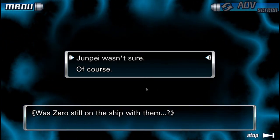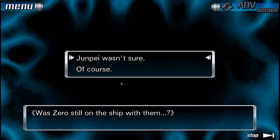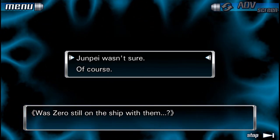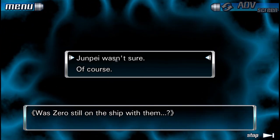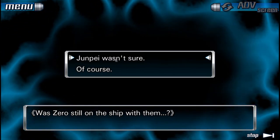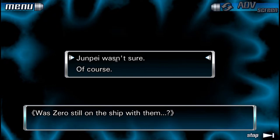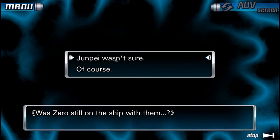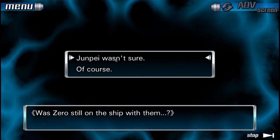Somebody has to have dropped them off and gotten ready for the game. It was probably Zero, because Zero was literally the one that broke into their house and hit everybody really hard in the head and then carried them to the ship. And they're also there for the entertainment, but they would get off of the ship before it sank. But maybe they aren't going until the very last minute.